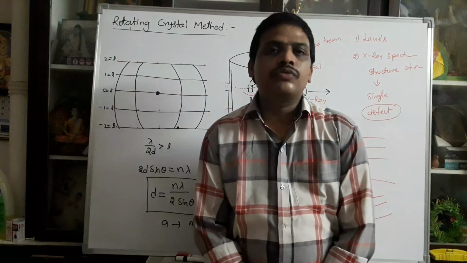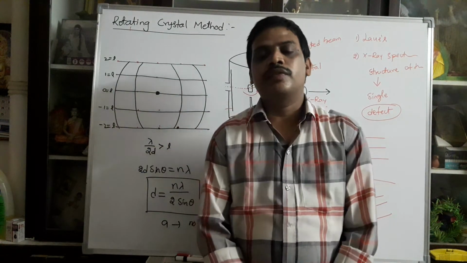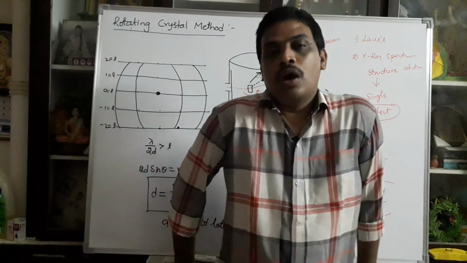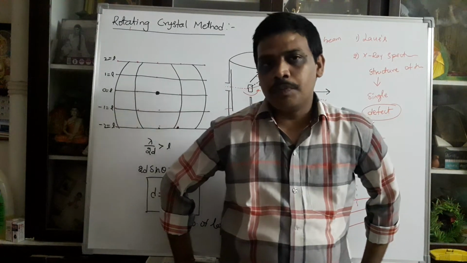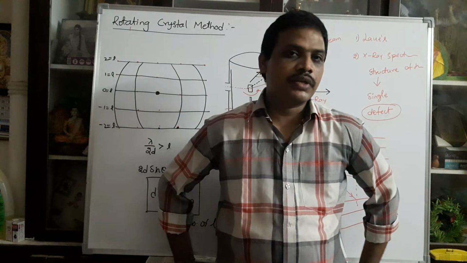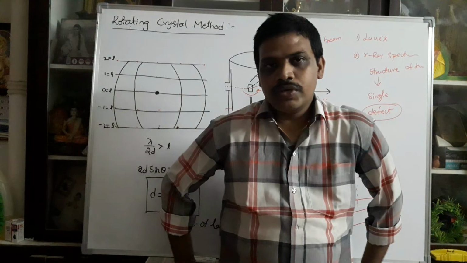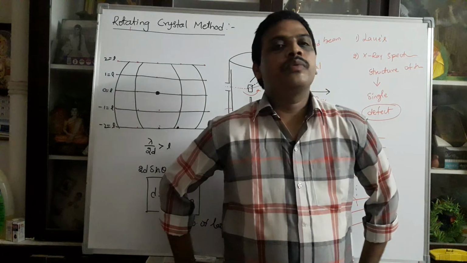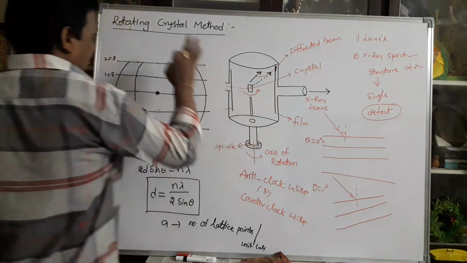If n is equal to 1 is observed, the structure of the unit cell is simple cubic or primitive. Suppose on calculation you get n is equal to 4. The number of lattice points per unit cell is 4, which is a face-centered cubic structure. Suppose n is equal to 2 is observed; then the structure of the cell is body-centered cubic structure.